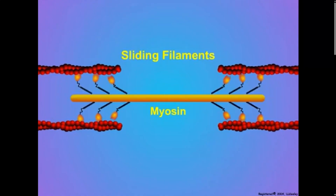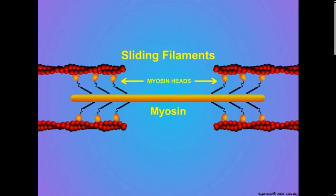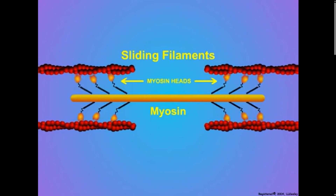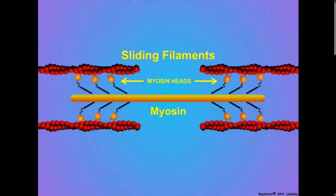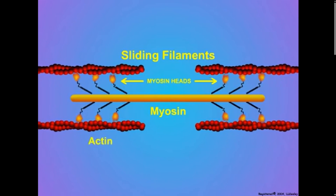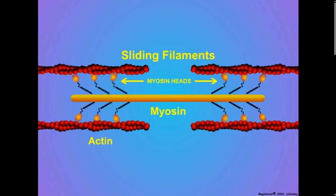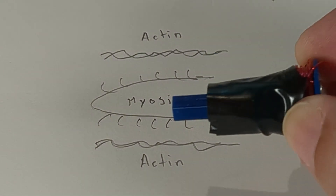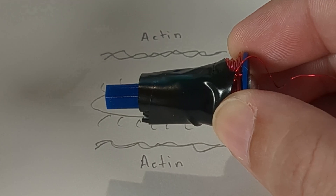Creating Lynette started when I was learning about human muscles. In this excellent video by Larry Keeley, you can see how the actin and myosin proteins in our muscles work to sort of paddle past each other — this contracts our muscles. Because we are trying to mimic muscle, Lynette's electromagnet takes the place of myosin, and its permanent magnet takes the place of actin.